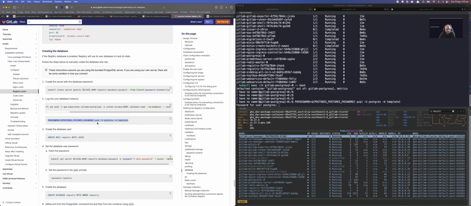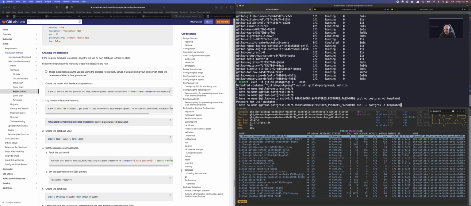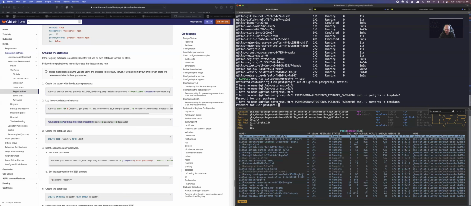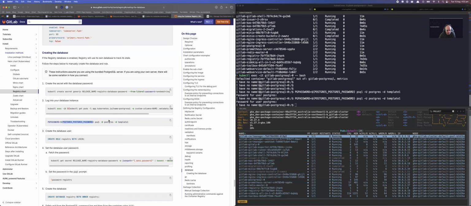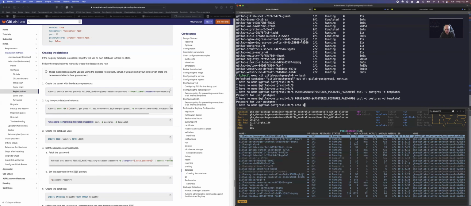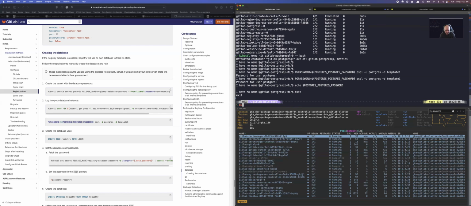This user should have root permission. And the password that we need for this, I believe, okay. This is not doing what it's supposed to be doing. Okay, so this is not correct, but we can get this from the secrets.